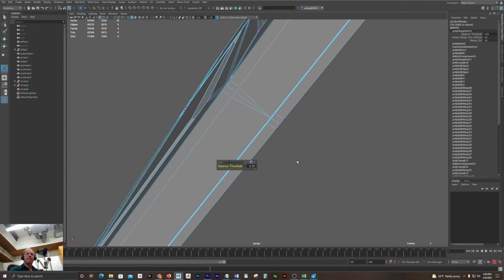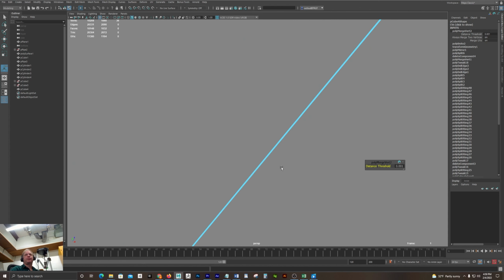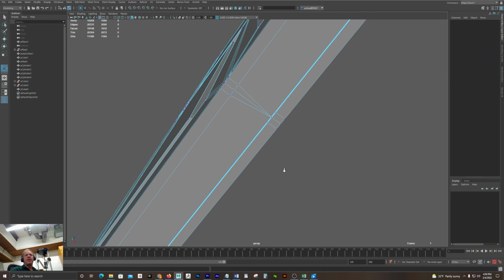Okay. So I can see the real problem there is I've accidentally merged some of those that I don't want to merge. 0.02. Nope. Go back to 0.001. And that's not fixing that.